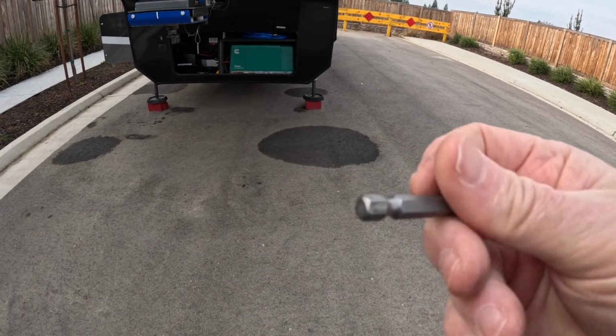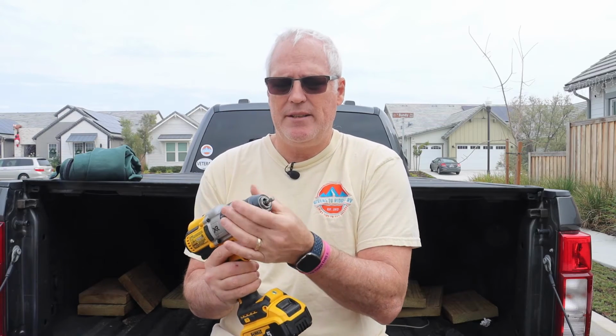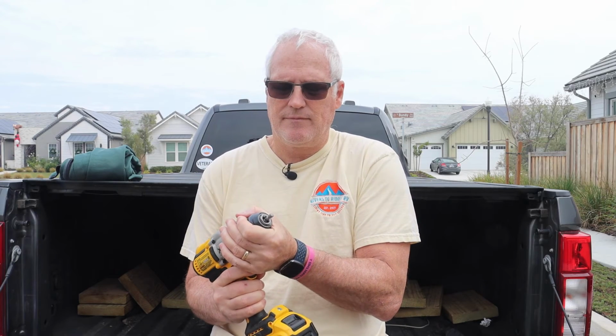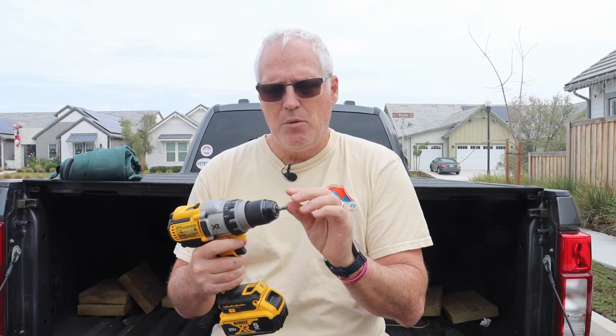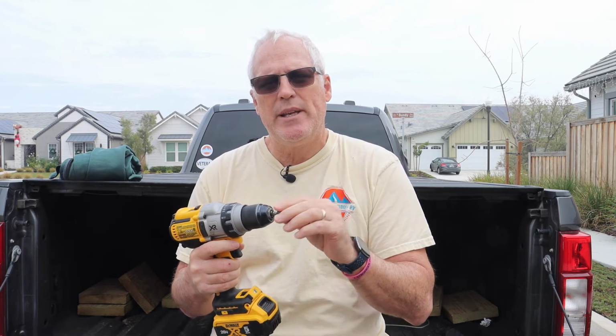Now this bit is just like a Phillips or maybe a standard screwdriver bit. But the important thing is we want to take this and insert it the opposite way into our drill, and we're going to use the back end of this. We'll talk about this in a second, but this is going to go into the hydraulic motor to operate the motor.